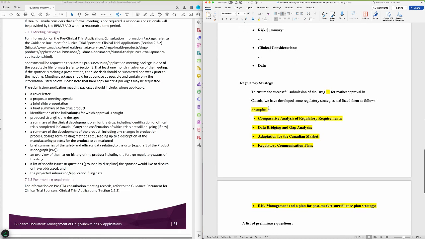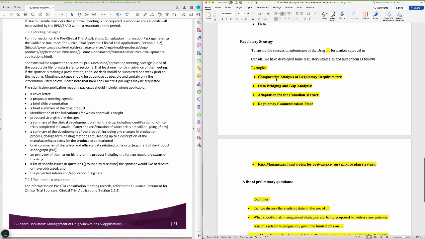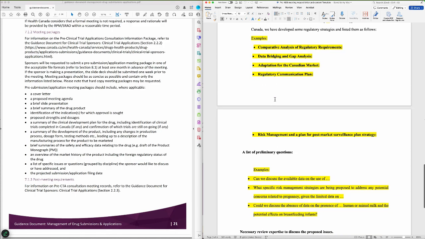So what you're going to do, these are some examples that you can, of course, choose, and you may have some other strategies that you would like to talk about. For example, you say to Health Canada reviewers that yes, you are planning to first look into the effect of your drug in adult population, and then you looked into the effect of the drug in elderly population, and then your strategy was also to go back and look into the effect of the drug for a specific indication in a pediatric population. This is a strategy.